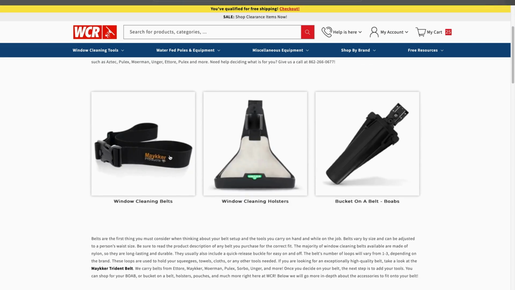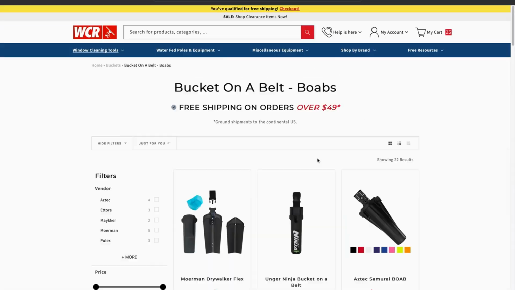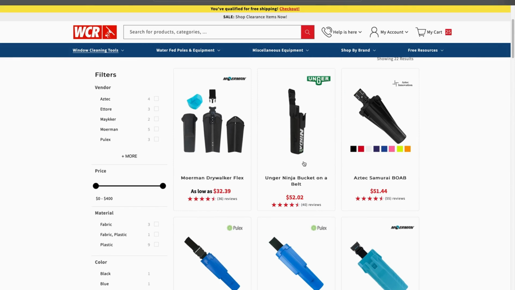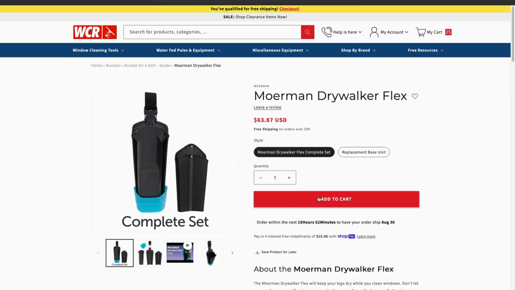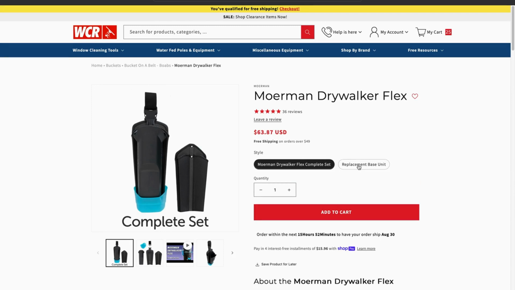All right, this is going to save you a lot, and this is what I use. I would say this is maybe a little bit more on the pricier end, but this Drywalker Flex is awesome to hold your squeegees and everything like that. So I would say definitely this is something that I use.